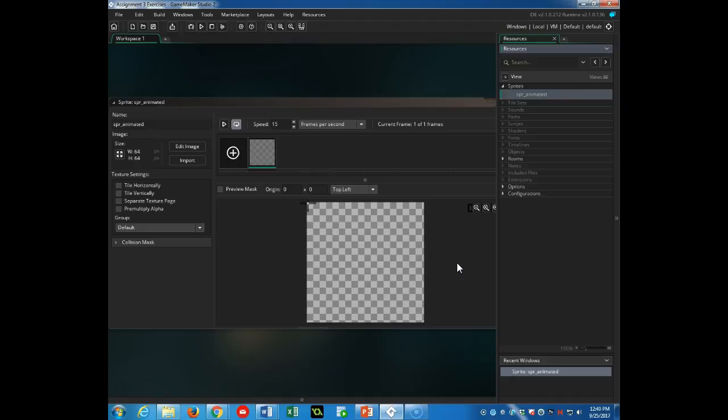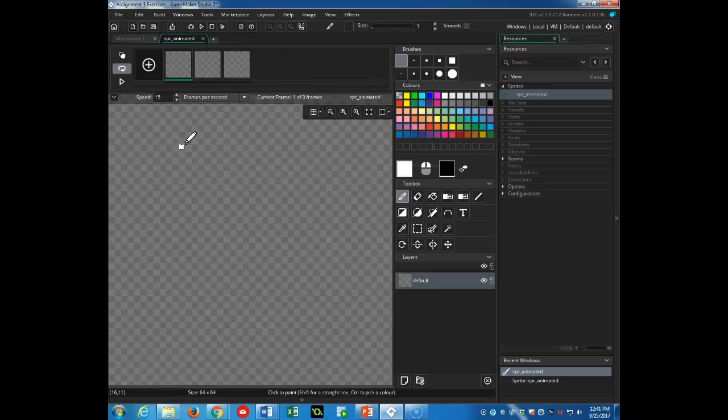Each frame, as you know, adds an additional layer to the sprite, allowing us to show multiple images. So in this, I'm going to click the little plus button here, and you'll notice that it added an additional frame here. So I'll click it one more time. The highlighted in green indicates this is the currently selected sprite, and the sprite would show down here, but there's nothing different between them. So we're going to go ahead and add a different look to the sprite, so click on Edit Image.